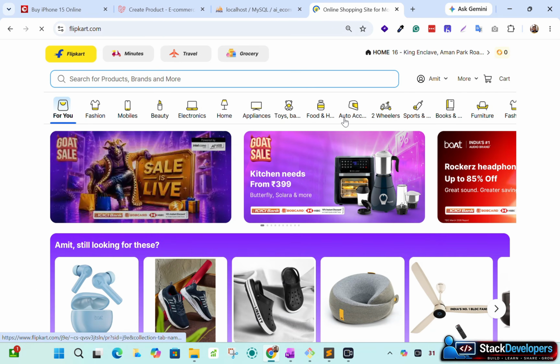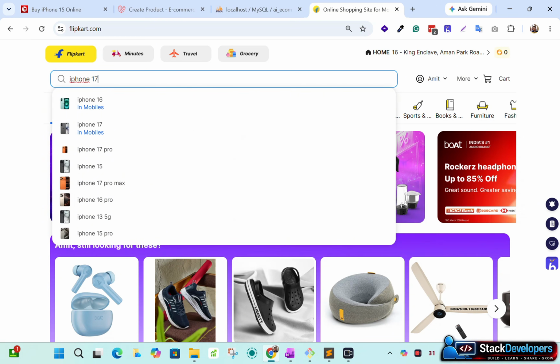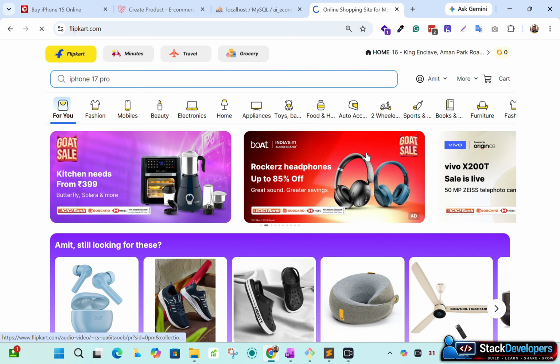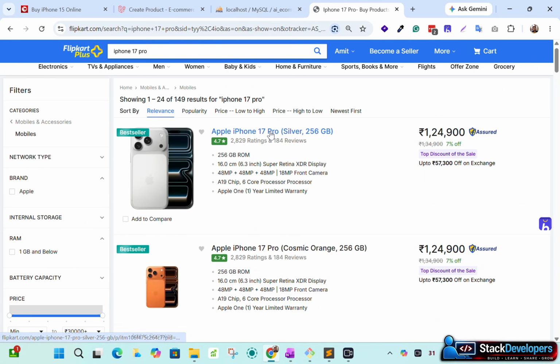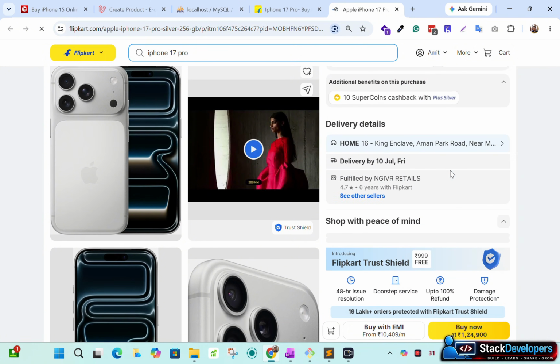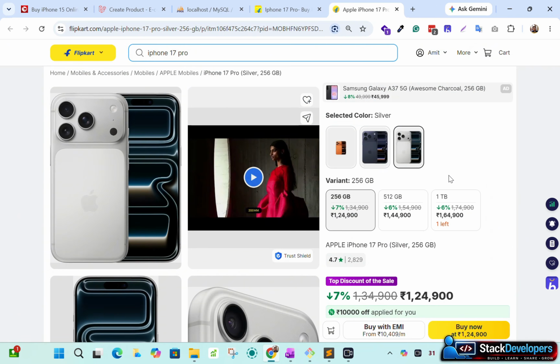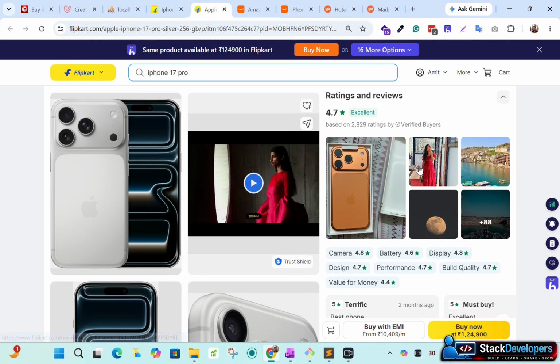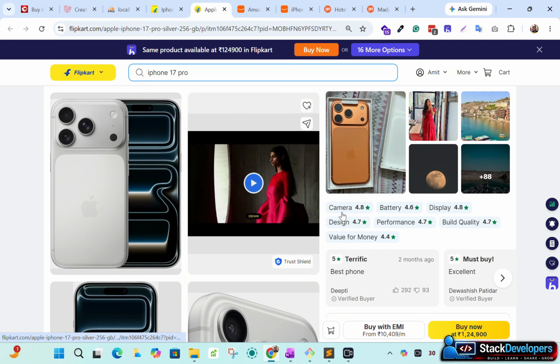If you search for any mobile, like iPhone 17 Pro, now I'm going to show you, if you click on this one, here you can see at the top, according to ratings and reviews, the camera rating is 4.8 out of 5, battery is 4.6 out of 5.